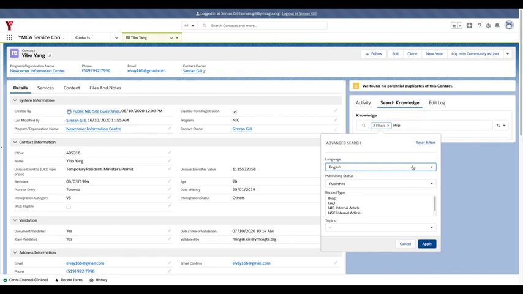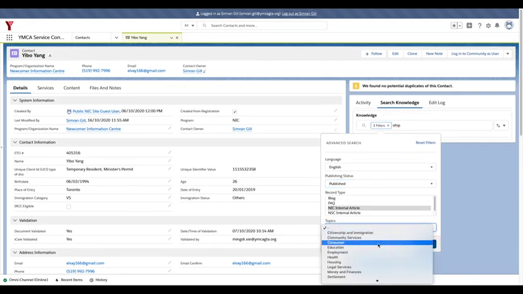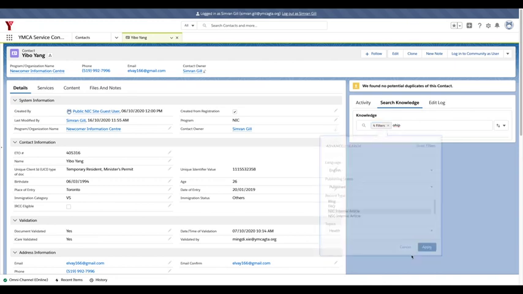So just not to confuse yourself when you're doing search, always remember you put record tab, NIC internal articles. The other two, it's fine. Only when you need to search for a draft article, you need to use that. And topic, if you do know under which topic you're searching this knowledge article for, click on it and then apply.